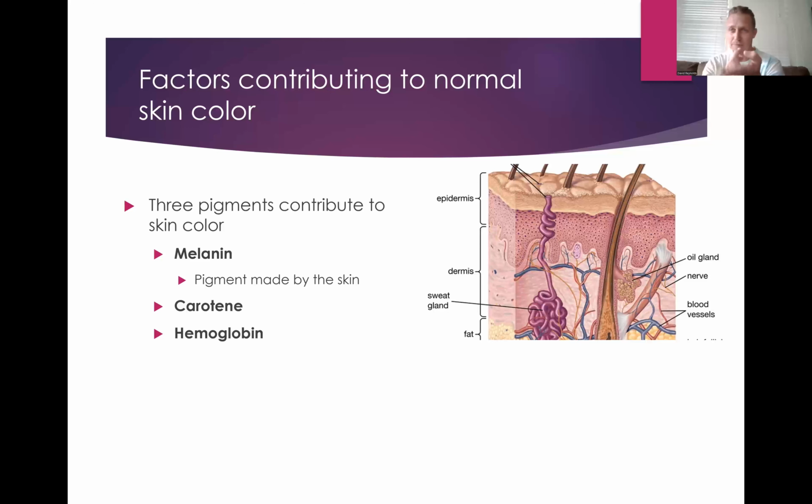One is melanin, that pigment that we create that resists UV radiation. Two is carotene. Carotene is a nutrient that you get through your diet, and how much of this nutrient you have will affect the color of your skin. And then also hemoglobin in blood. Blood is red, right? Well, that's because of the hemoglobin there. Because there's so much vascularization, especially in your dermis, you have more of this red pinkish color or undertone to your skin. And that could also be a very good diagnostic tool, because it'll tell you if you're having issues getting blood to your skin or not.